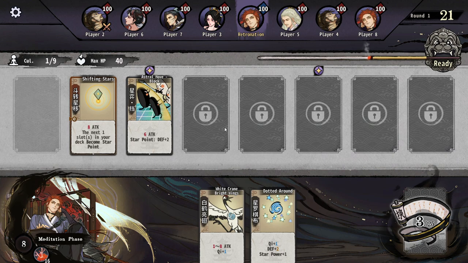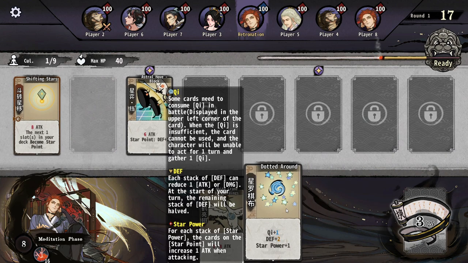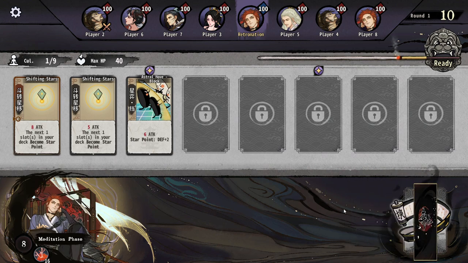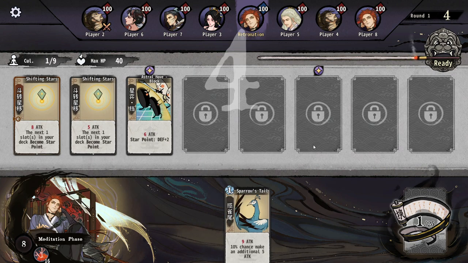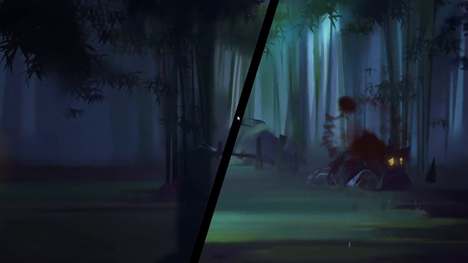What else do we need here? Hold on, I gotta make an actual build here first. What the hell is happening? I guess I'll just slot that in and we'll go from there. Alright. Okay. So basically, if a card is in that slot, it does an additional effect.